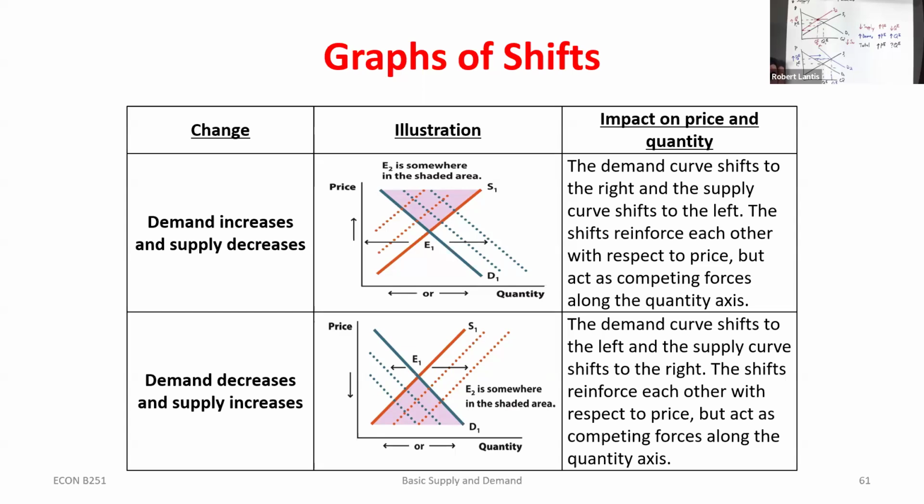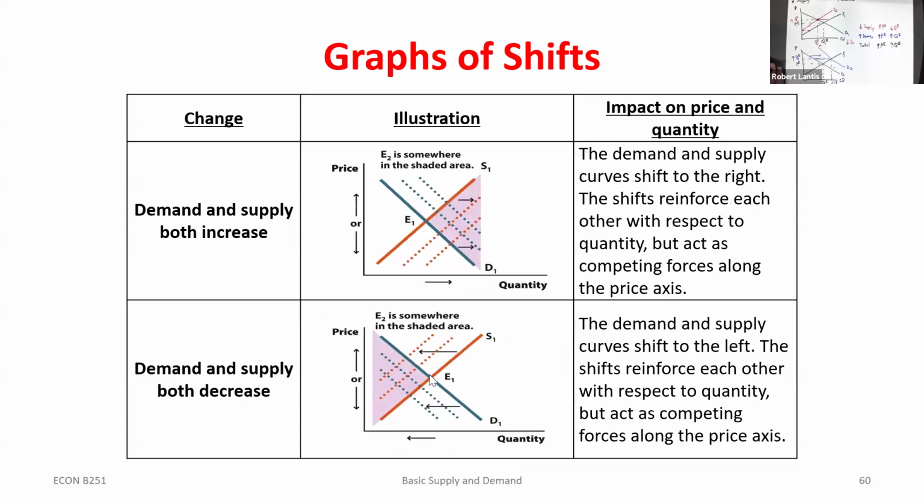Kind of like we did. If they're both pushing price in the same direction, we can say what's happening to the equilibrium price. If they push in opposite directions, like here, well, there I know the equilibrium quantity from a demand and supply decrease would be lower, but I don't know what's going to happen to the equilibrium price. So just working through more of these problems, like in the practice problems, I think will help. Obviously, we don't have enough time to work through every one of the 4, but the way in which you would approach each one of these 4 is exactly the same as what we just did. Okay.